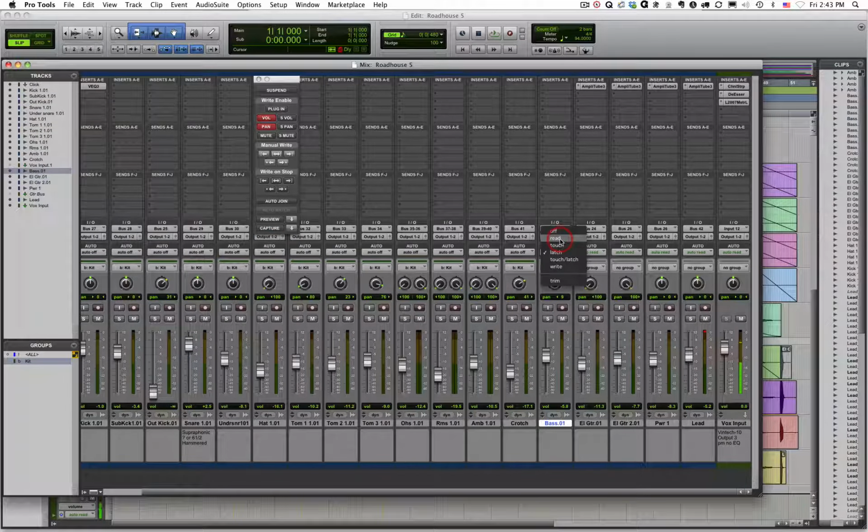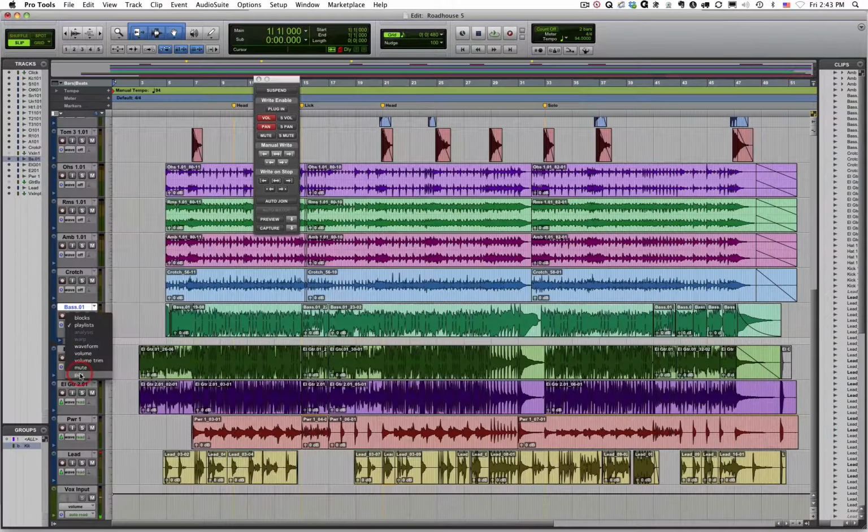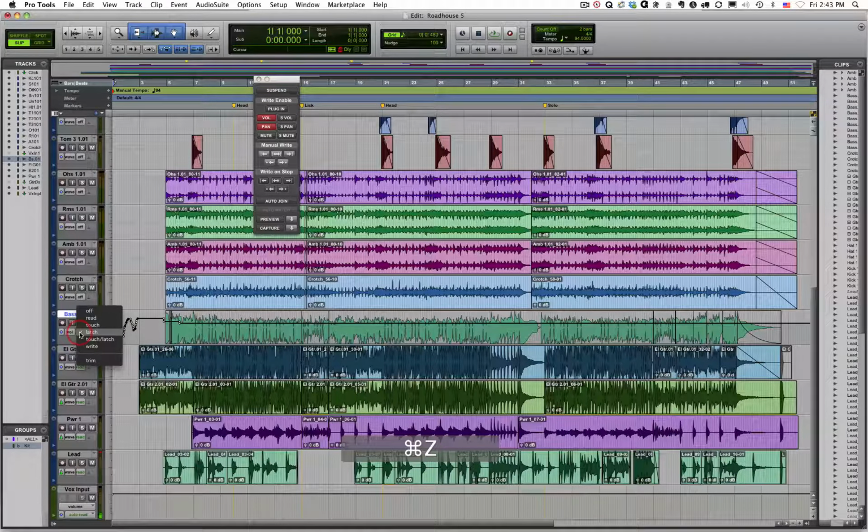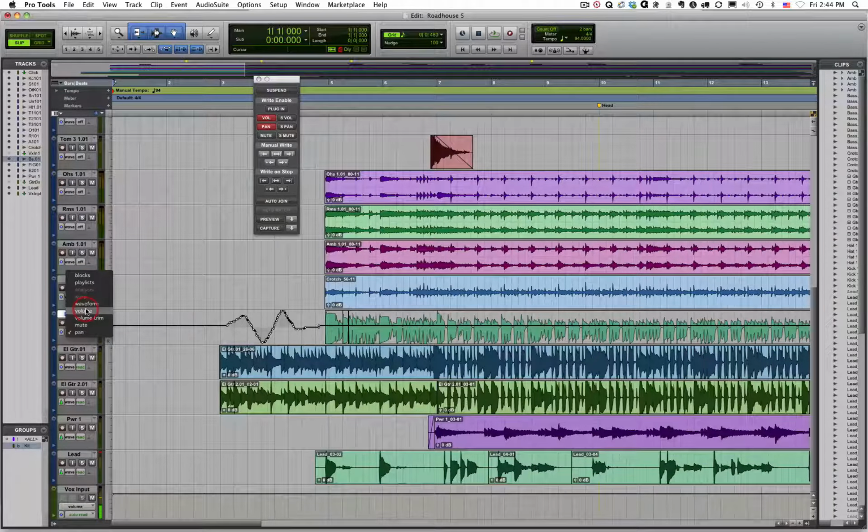So if we want to read then what we have just written, we place Pro Tools back into the automation read mode and play our piece again. You can see it's reading those automation moves that we made to the volume as well as the pan. If you don't take Pro Tools out of the write mode, then next time you go back to the beginning and play, it's going to write over what you just automated. So once in write mode, it's always writing. So let me undo that, and we'll place this back into read mode. So we can go and look at both the pan automation that we have created, as well as selecting and looking at the volume automation that we have also created.